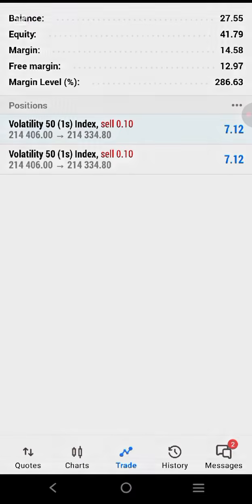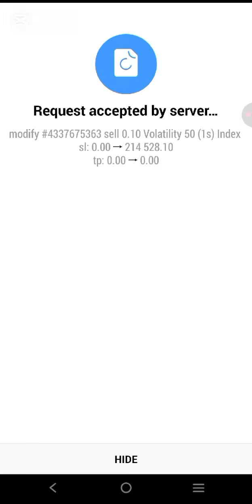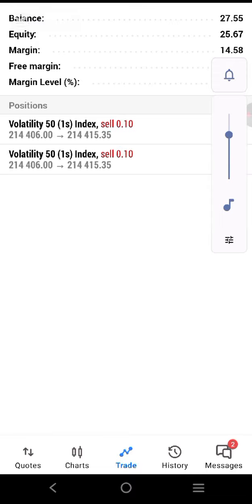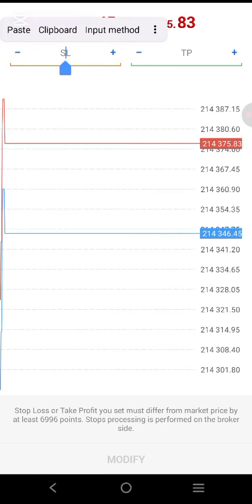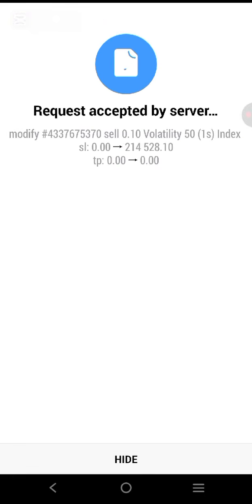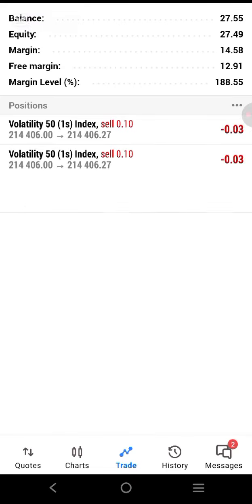Originally, on M formation, you have to wait until it forms the neckline before you initiate a trade, but I invented my own rules on the M pattern. Why I did so is because if I have to wait for the neckline to form on a smaller account, after the neckline what usually happens is a consolidation, and sometimes it doesn't go your way. Sometimes it will clear your account first before going in your direction.